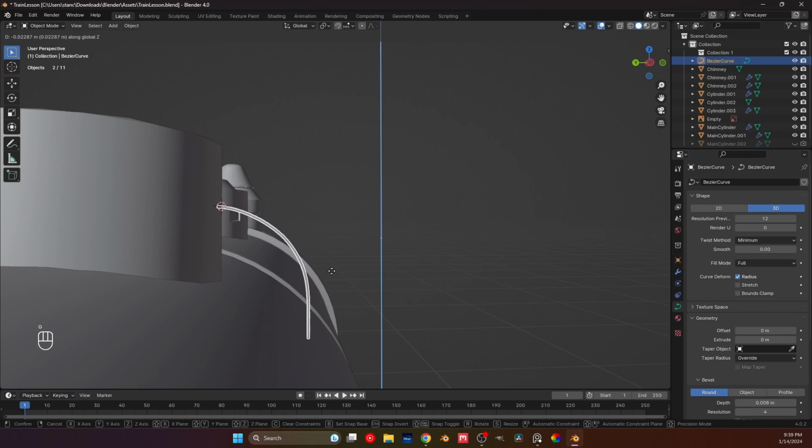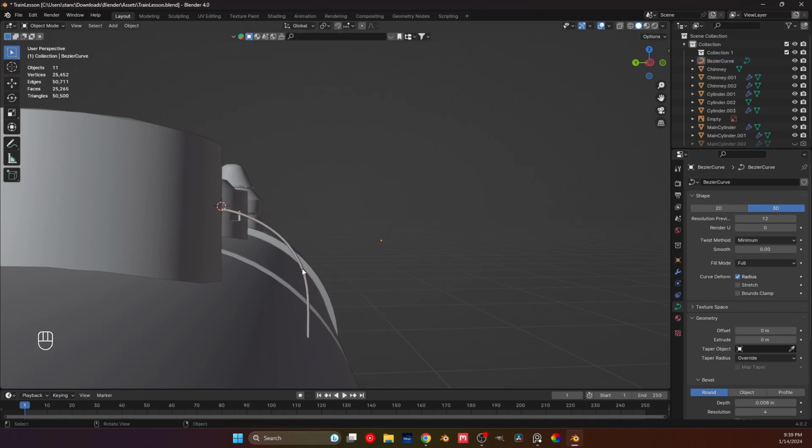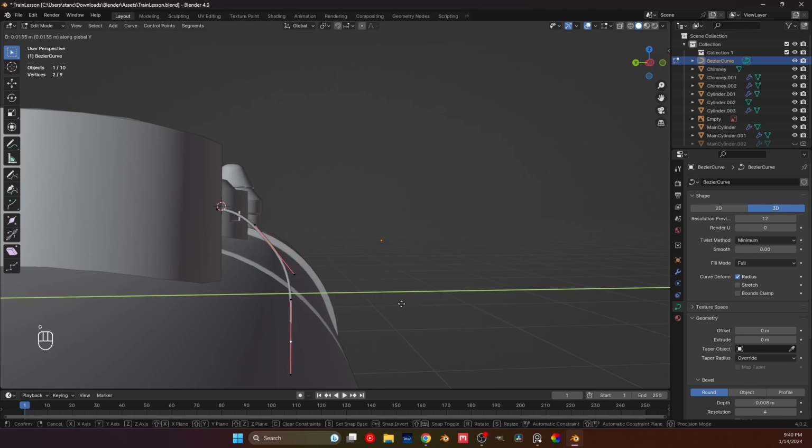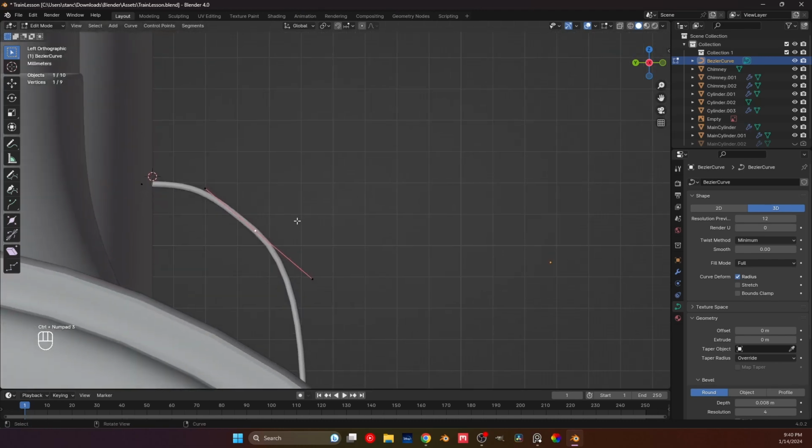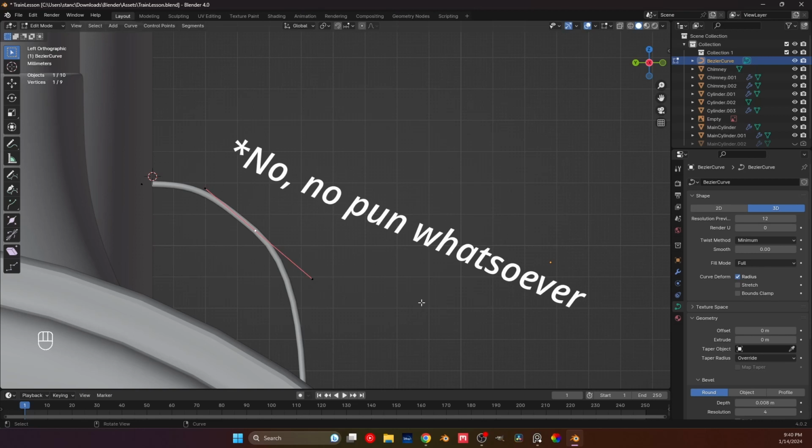And move this a little down. And actually, let's move this on the Y a little bit, this on the Z, because we will want to create a little bit more.